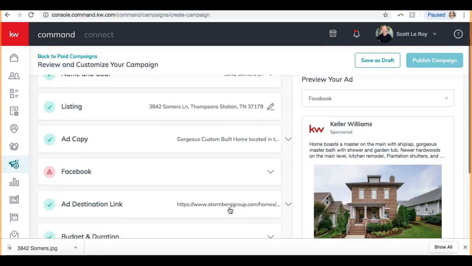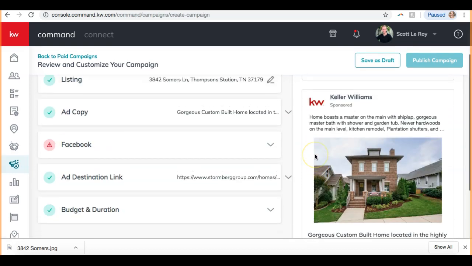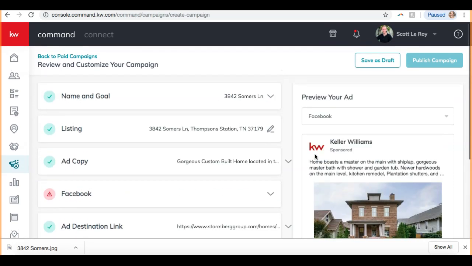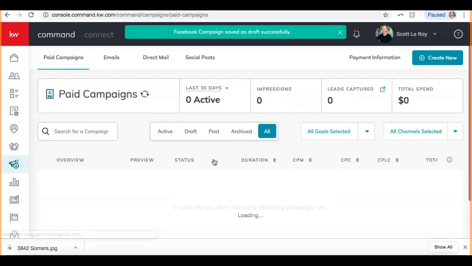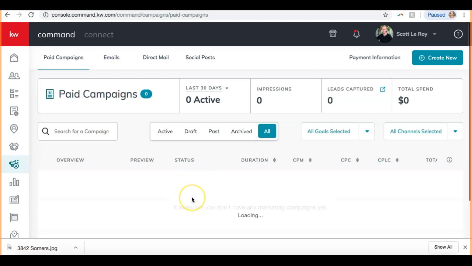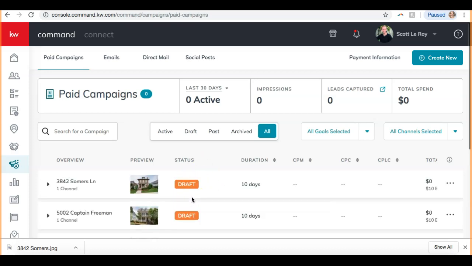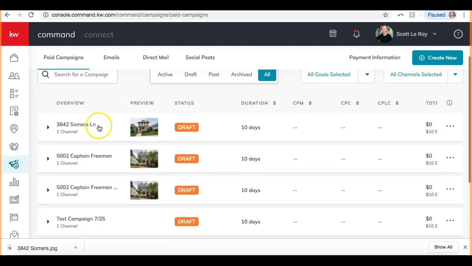There we go. So let's pretend that there's a pretty little green checkbox here. Once this is good to go, you can see our beautiful ad over here. We can then either click Save Draft or Publish Campaign, and then this will start running. I'm going to go ahead and click Save as Draft, and that'll bring me back over to our campaigns page. And once this loads, you'll be able to see it down below. Oh, there we go. There it is. And once this was running, we would be able to see basically how it's doing.